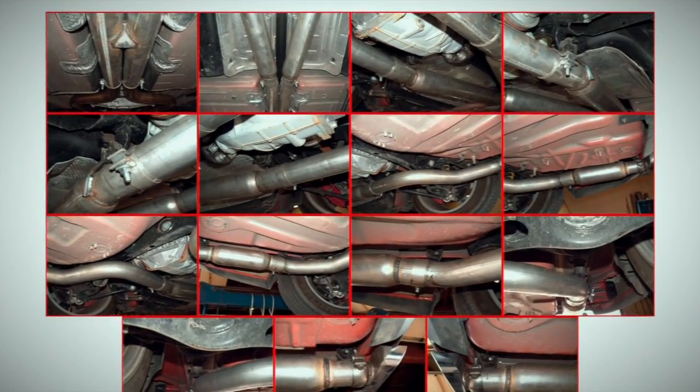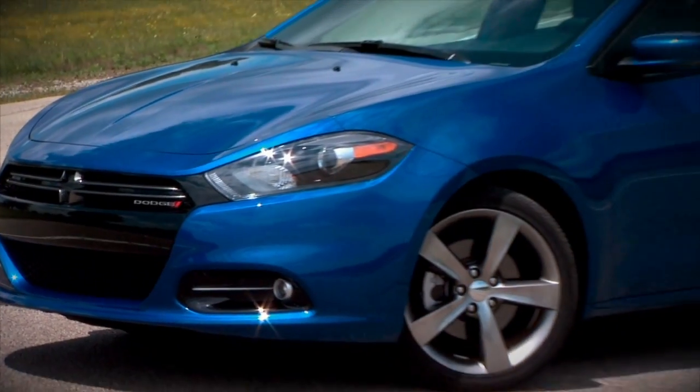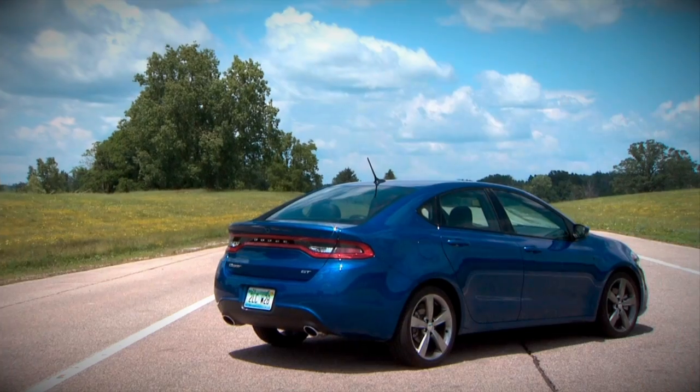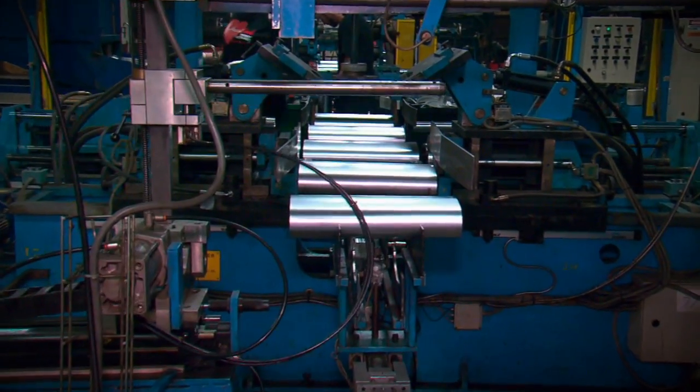But they also continue to design and develop new mufflers and systems for the new muscle cars and trucks that are coming out of the factory today. A lot of it comes from our customers, and I'll give you an example. Dodge Dart. I wasn't sure I really wanted to make an exhaust system for it. I heard from a couple people that said, hey man, you should do something for a Dodge Dart. Why do we want to do it for a 4-cylinder Dodge Dart? And we came up with a kit, and out of a little 4-cylinder, we're picking up about 7 horsepower, which is a pretty reasonable amount out of a 100 horsepower engine. And I can't believe how well it's selling.